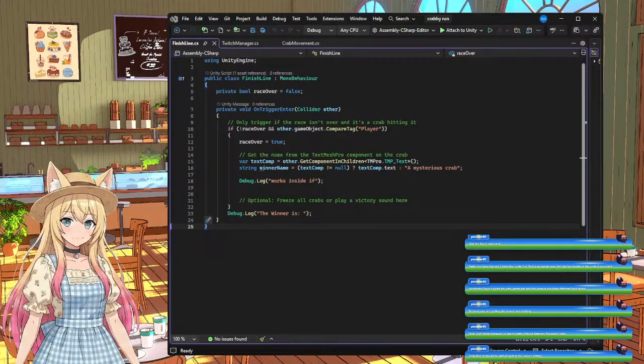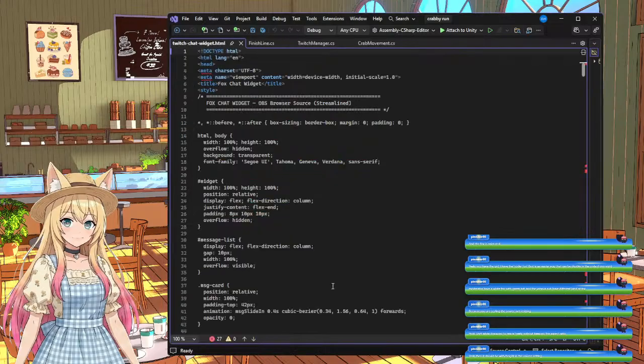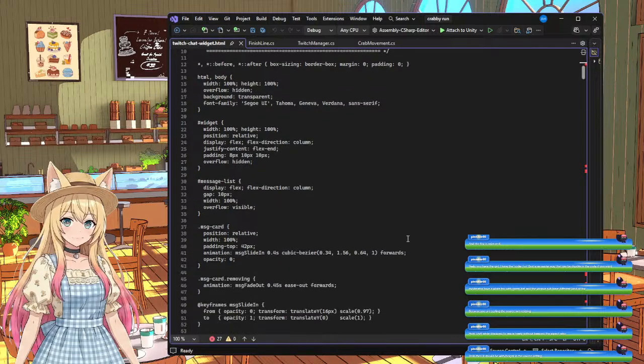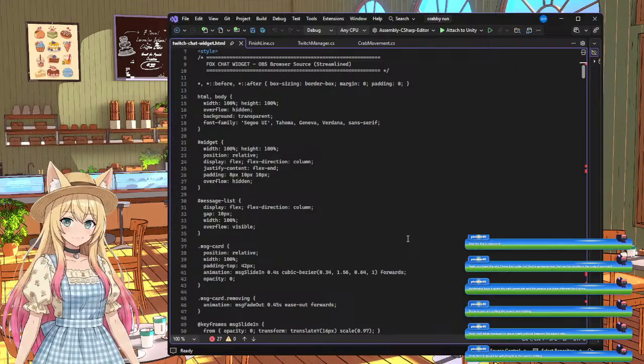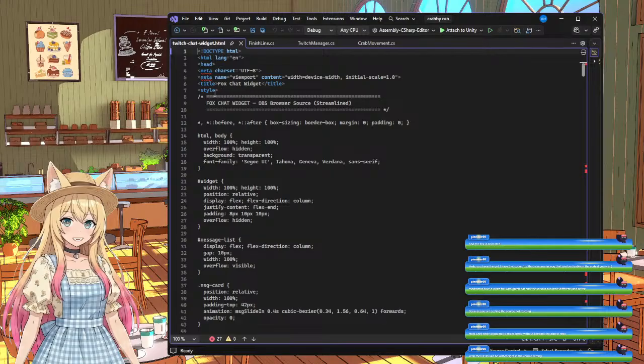What happens if I just open this? There you go, that works. You can see it. Isn't this where the font height is? Damn it.